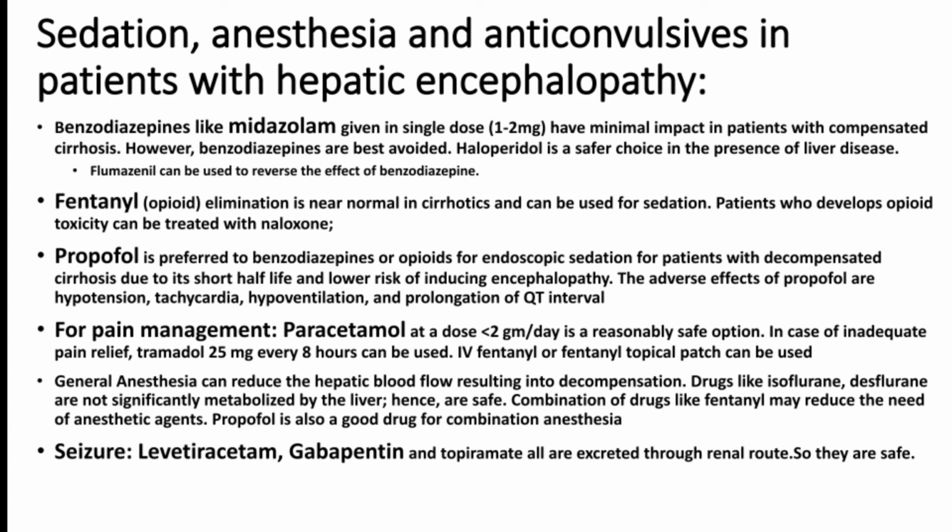Midazolam is a short-acting drug, but in chronic liver disease, sometimes it can produce prolonged sedation, and we can get a misleading idea about hepatic encephalopathy. So, better to go for haloperidol. Fentanyl can be given if the patient is having severe pain or if you want sedation. Patients who developed opioid toxicity should be treated with naloxone. That is the only problem. Fentanyl can be given, but remember, if the patient goes for prolonged low GCS, we have to use naloxone.